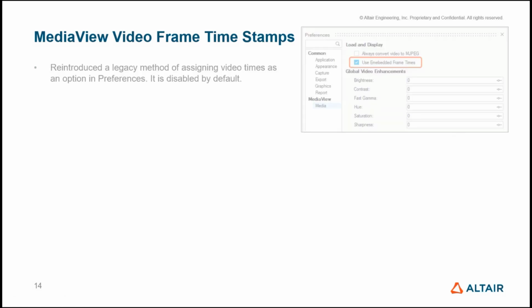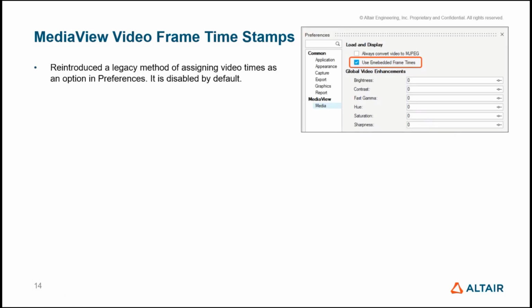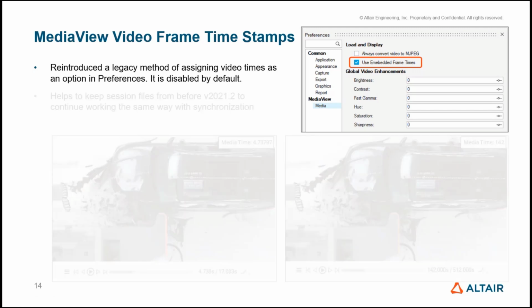Now on the MediaView side for 2024, we decided to reintroduce an old way of assigning the video time frames. It used to be disabled. I mean, actually, we used to use this method until the 2021.1 release. And in 21.2, we decided to upgrade it with an even more accurate scheme of assigning a time value to each frame of a video. Now, it's very hard to imagine, so we'll actually go through an example and see the effect of it. The important thing to remember is this will be disabled by default. We are not trying to impose the old thing on the new product as such.